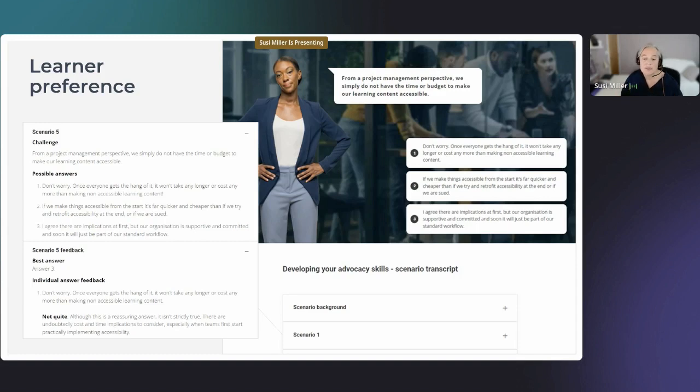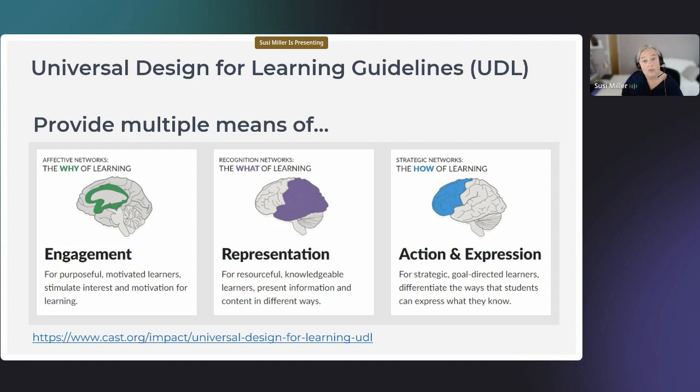So this approach of providing our learners with alternative methods of accessing content also lies at the heart of Universal Design for Learning, or UDL. And this is a well-recognized and established framework designed to optimize learning for everyone, and it's based on scientific insights into how humans learn. Central to the UDL framework is the principle of providing multiple means of engagement, representation, and action and expression. So ultimately, accessible learning content adapts to a range of circumstances, environments, and preferences. It caters for a wider audience, and it provides a richer learning experience for everyone.